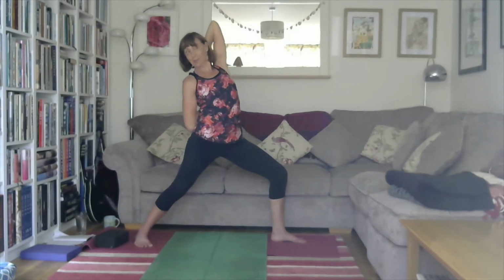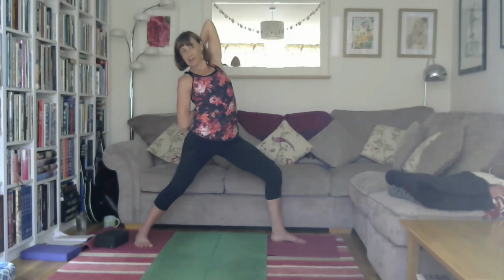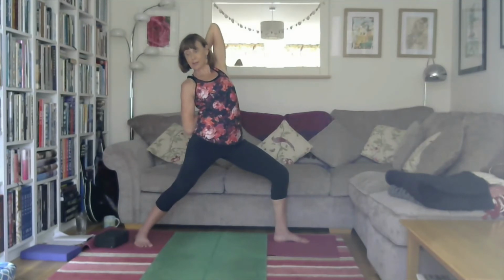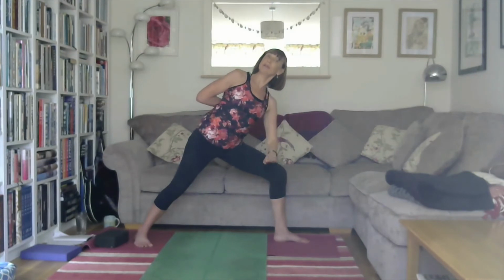Okay, let's take a few breaths there. Don't straighten the front leg. Keep sinking. That front knee's over the ankle. The back leg's beautifully strong. The outer edge of the back foot's pressing against the mat. And enjoy the space you've made all the way through the right side of the body. Let's do three more breaths. And exhale. Think about breathing in slowly, breathing out slowly, breathing in soft and deep, breathing out slowly. Reach forward, rest the elbow gently on the thigh.